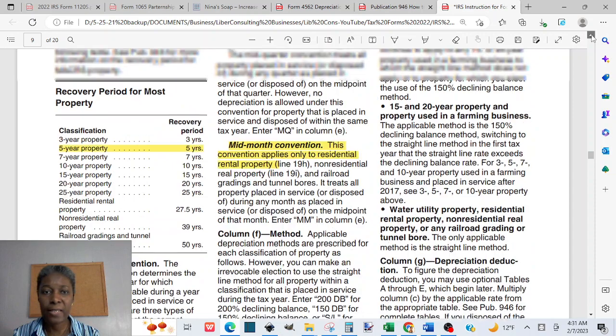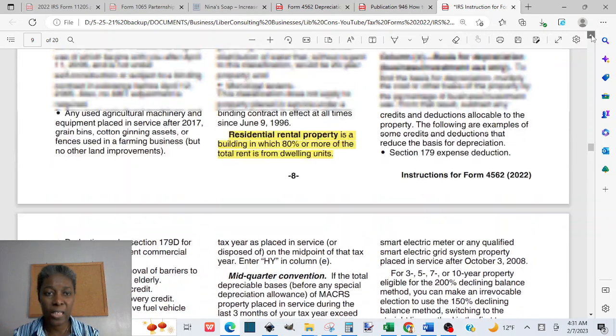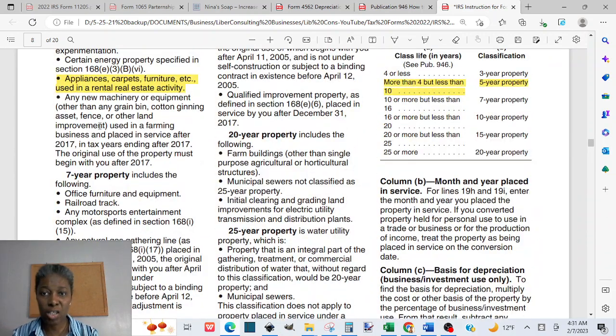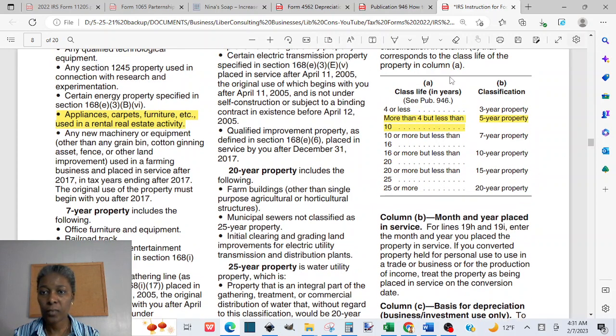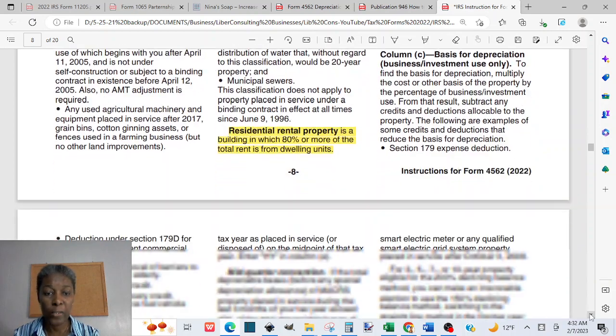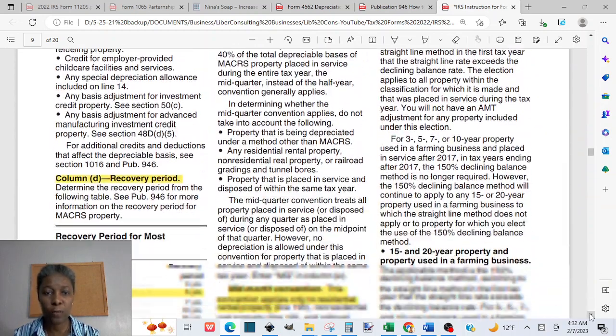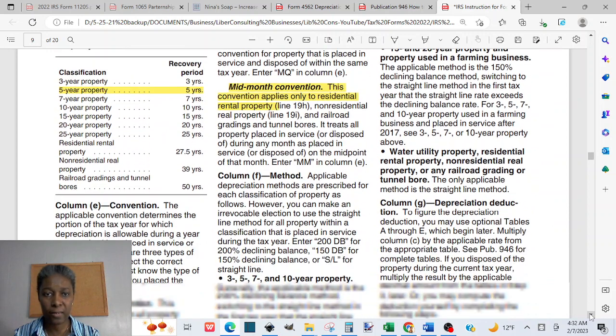When your asset is listed under the classification of property assets here, you don't need the class life section because you already have the classification of property and your asset is listed there. So you'll go to the recovery period to find the recovery period for your asset being depreciated.